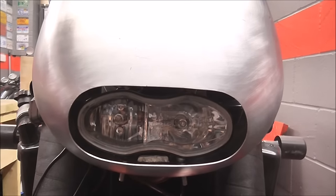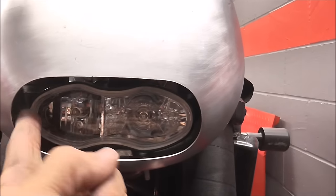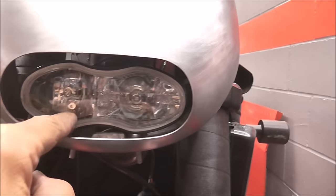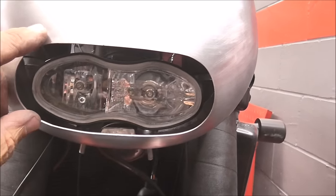So there it is. Absolutely chuffed with that. All I've got to do now is put a steel liner around the inside, about 2.5, 3 inches to reach. That's about 1 inch to touch the glass there, 2 inches at the top because this chamfers upwards. So that's the next task.